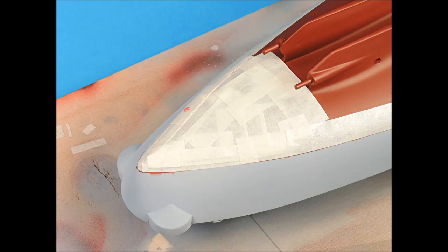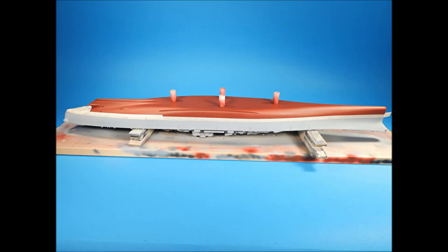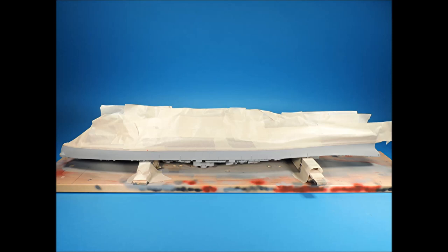Now it is time to completely mask the hull red color. Here you can see how I used thin strips of masking tape to follow the red line, and small sections to secure the strips and start covering the surface. Even with careful masking, you can sometimes get paint bleeding if the air pressure is too high or the tape pulls up. I used wider lengths of tape along the hull surface as I work towards the bow, then completely covered the red hull color with liberal amounts of tape.